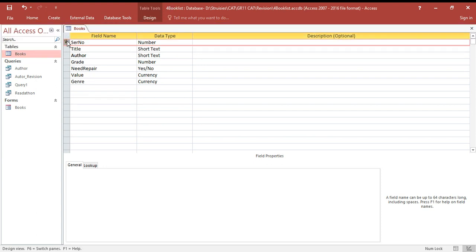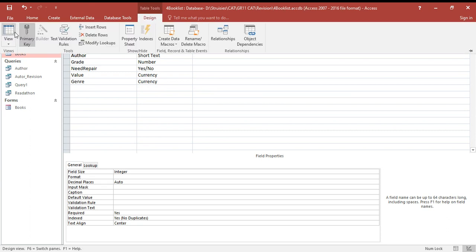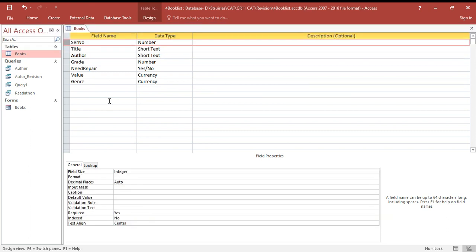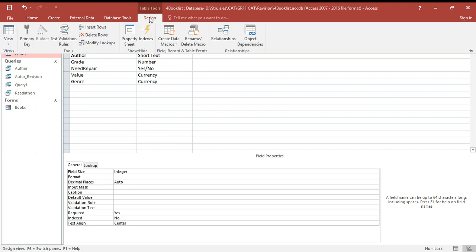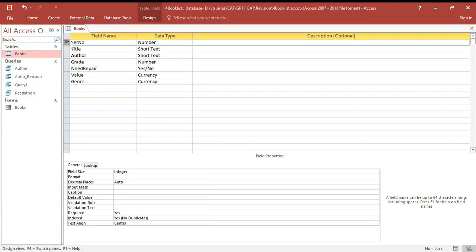Okay, let's say I wanted that to go off. Let's say there was none, and I'm asking you for the most appropriate or the most suitable one. You need to use your brain and your knowledge and then choose the one that's most appropriate. You're going to select the record, go to design and say primary key, and then it's going to be marked as the primary key.